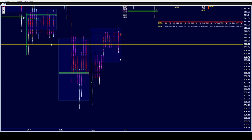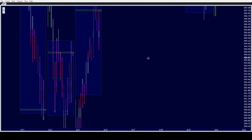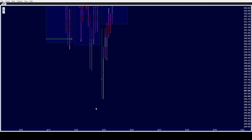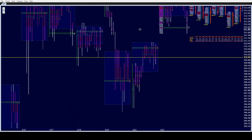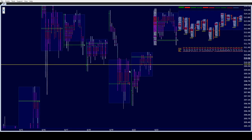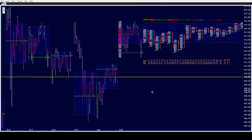And the reason that's important is if that doesn't hold, we have nothing into those 2 daily lows. That's the bottom of the balance. If those don't hold, then we're going to be getting into the 15th where we had the trend day, 2 sets of single prints, and then the weekly low. So, again, just the way sellers had a chance on the 19th and 22nd to do a lot of damage and stop. They couldn't even get into the singles. They're getting that chance again today.